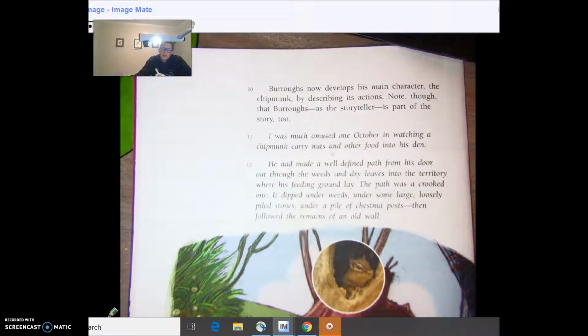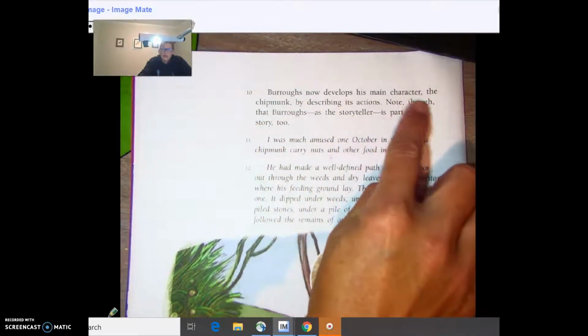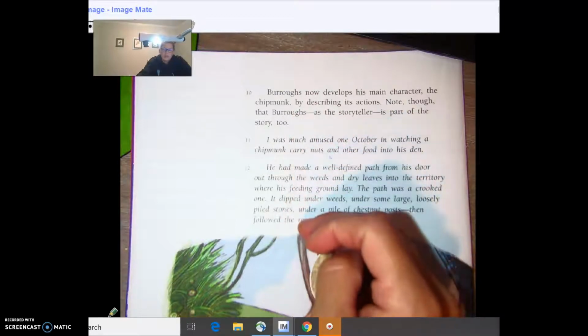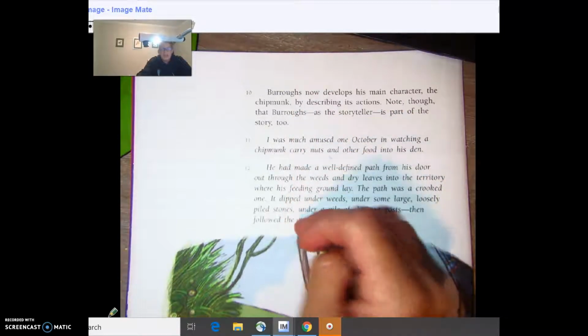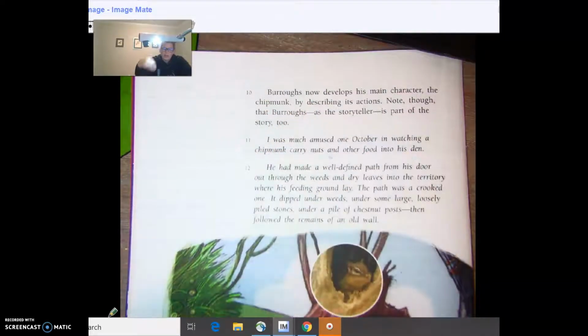And the way that the story is told, or the writing is told, it chunks it very nicely for a lot of main ideas. So we're going to still focus on the key details and the main ideas as we read through the rest of the story. Every time we have our regular print where they're talking about how Burroughs develops the next part of the story, we'll do key details and main ideas for that section, and then we'll chunk it when we get to another regular print where it talks about something else.